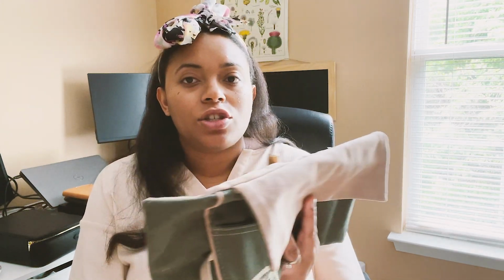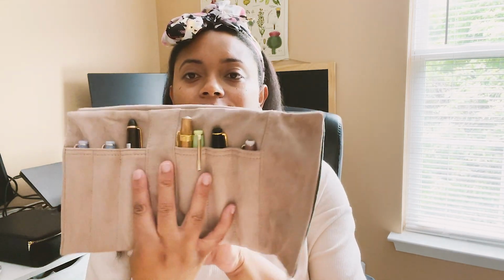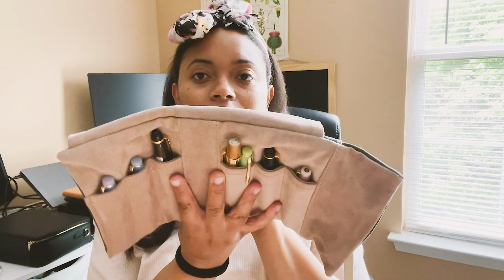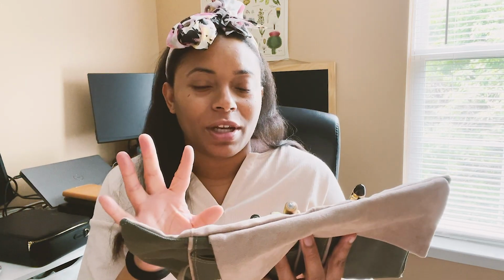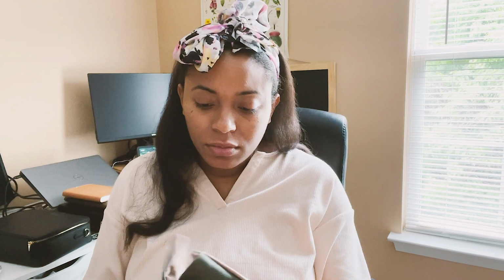issues with some of my leather pen cases that don't have the nice soft interior fabric. And so I have these here that I felt like, let me wait a minute. Maybe the next time around when I have not some of my really expensive pricier pens, I will use the Superior Labor pouch for that.